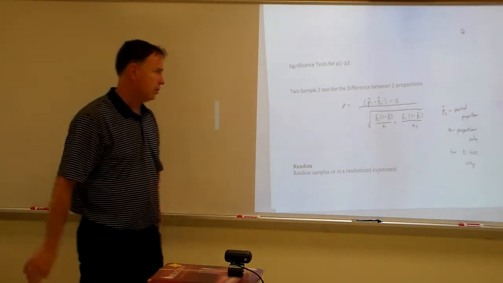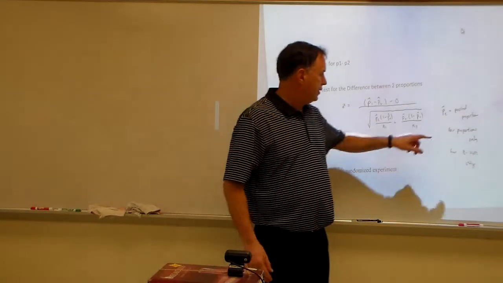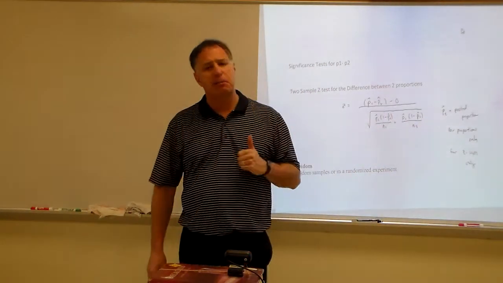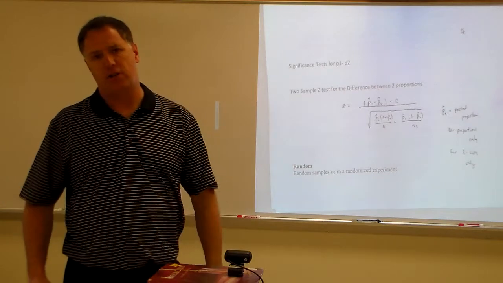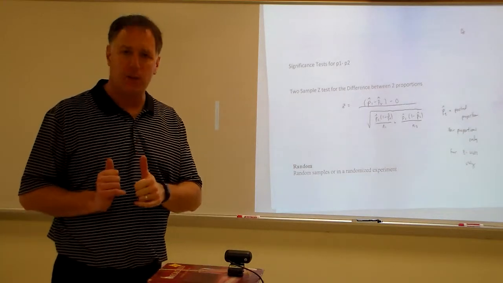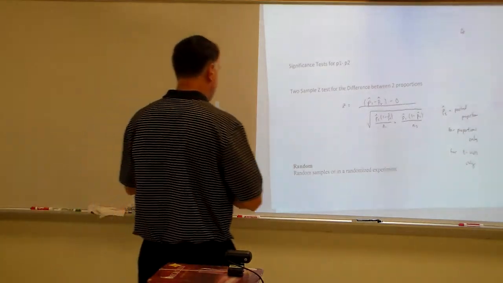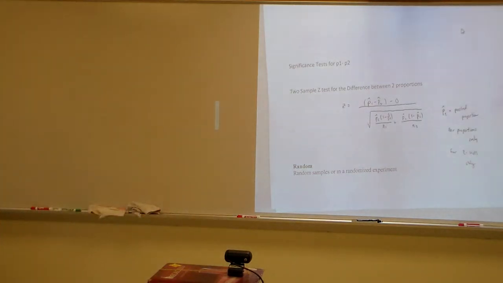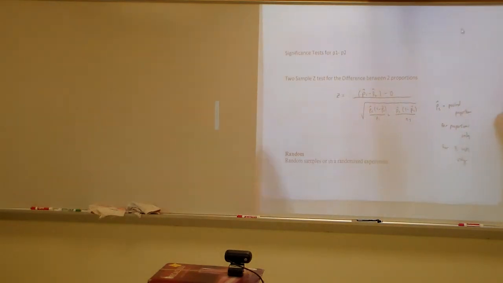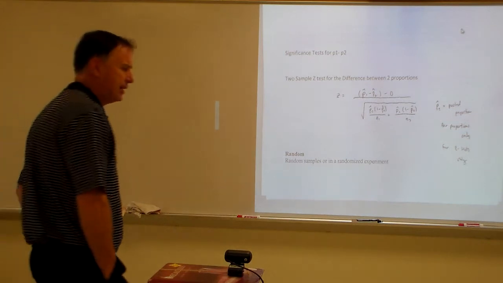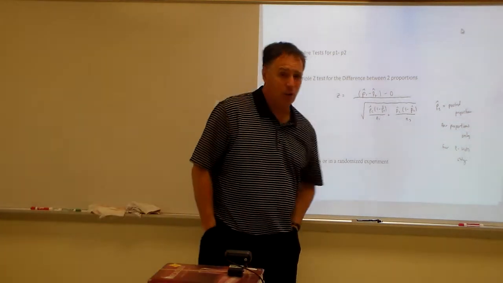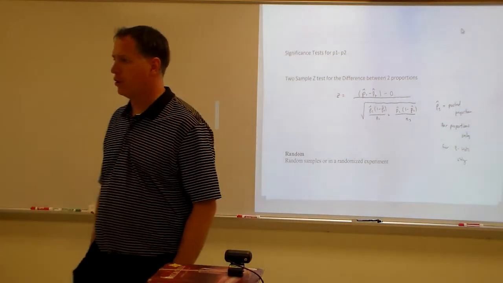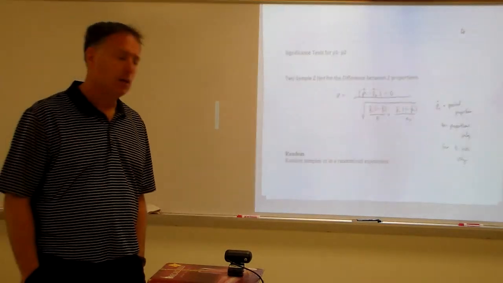So this is a change, okay? You're going to see some of this stuff in your book, but some of it isn't in your book, and we have to figure out how to deal with it. This is going to be something that's called a pooled proportion. I'm not going to get into how it's derived, or too much into the reasons why it's pooled.